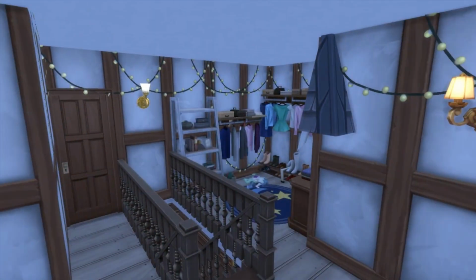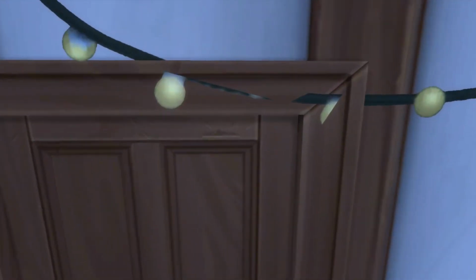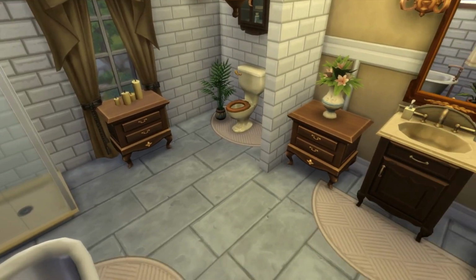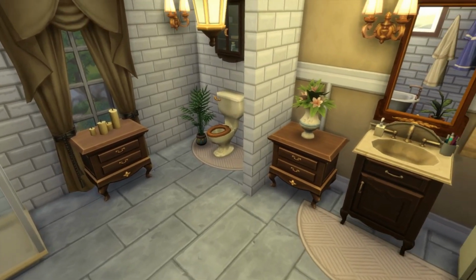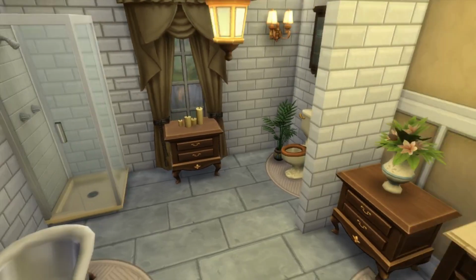In this corner is a small little closeted area. And if we go over here, this is their bathroom that they share. And again, it's beautiful. I would die for a bathroom like any of these. These are gorgeous. So they have a bathtub, stand-up shower, and toilet.